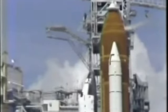T-minus 5 minutes and counting. Okay, let's go for orbiter APU start. And we have a go for APU start. Perform APU start. APU activation will be reported complete.